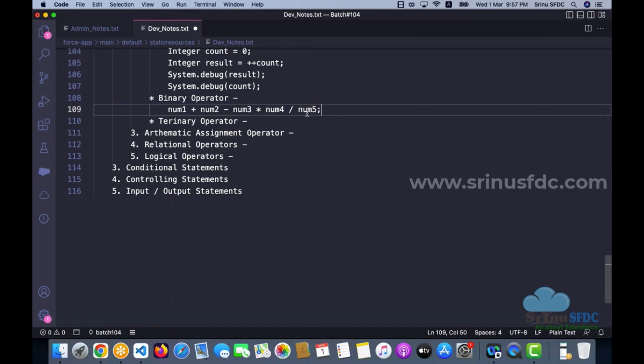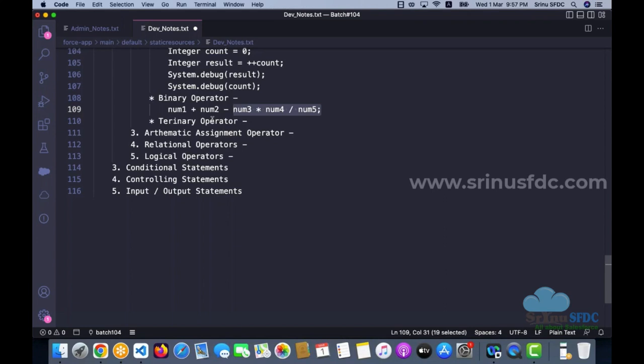There will be some rules. We need to see those rules. Maybe first it gives more priority to star, then that calculation will happen. After that, what is the next priority? Is it this? It will divide. Like that it will do, and finally we see the result.